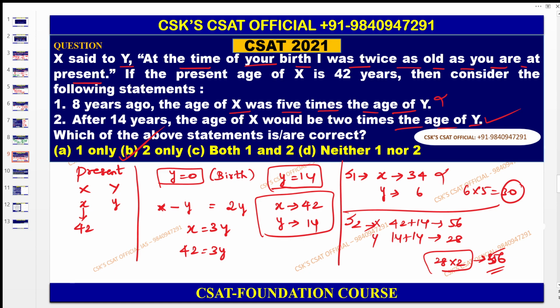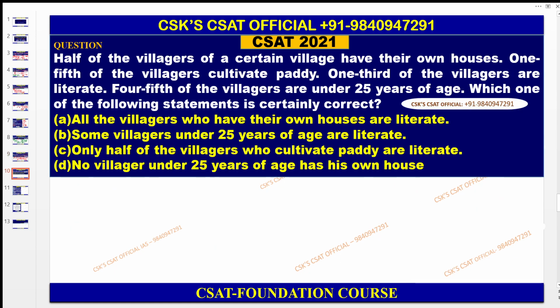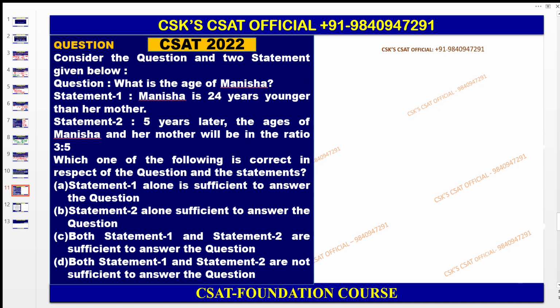No? Okay, fine. So let us move on. This question we'll discuss later, because this is just one word, like 25 years of the age. So this we can take as one of the simple applications also. Fine. So let us complete this part. Then we'll complete pure age questions. Then we'll come back to that question.